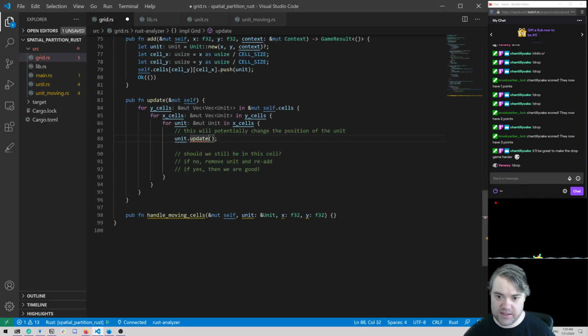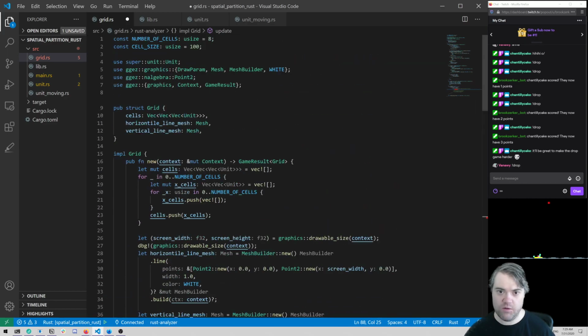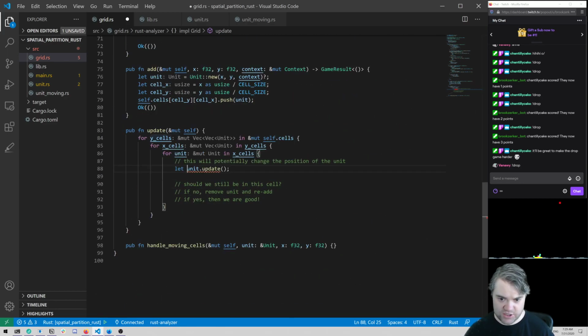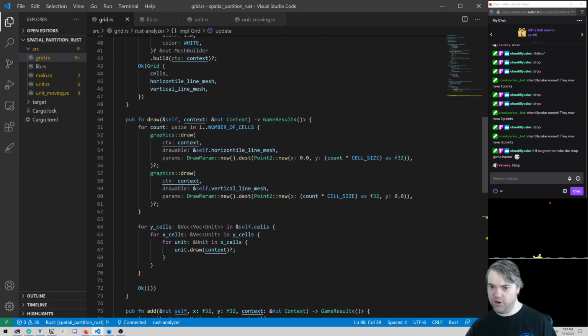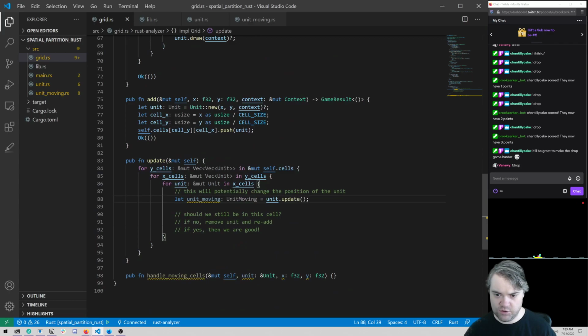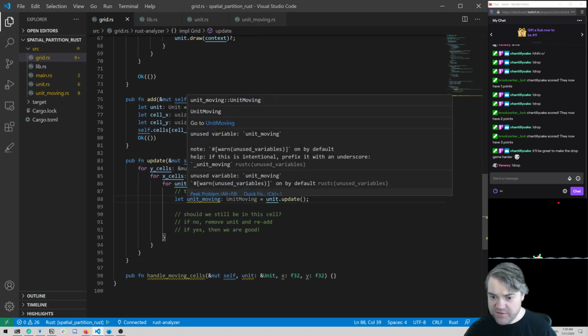Back into the grid. So let unit moving, well, we're going to need to know what type this is, I believe. It should yell at us. So unit moving equals, or no, you just sort of figure that out. Cool. So now we have this unit moving here.